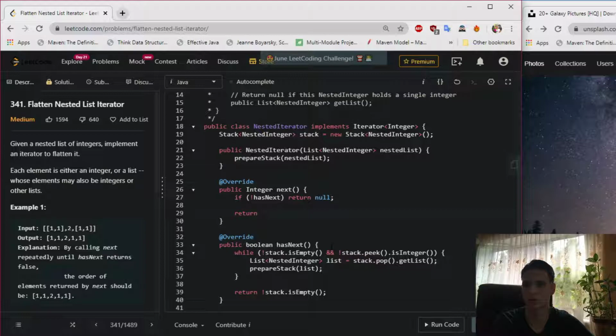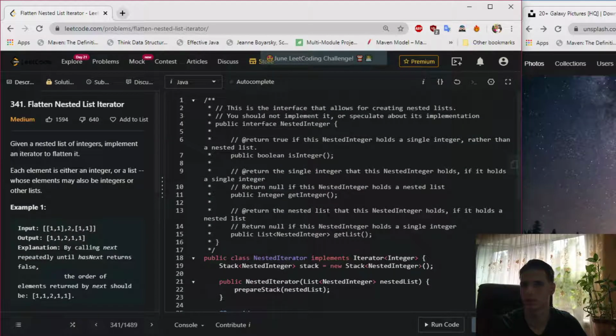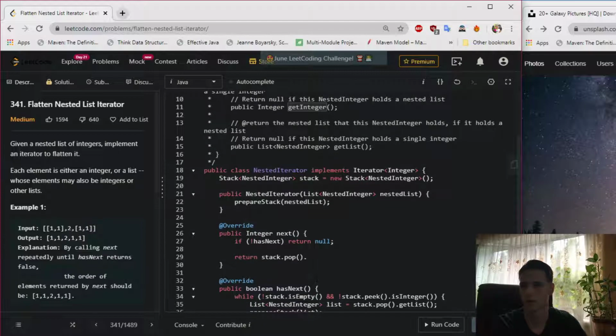Otherwise, we just return, if stack.peek is an integer, we say stack.pop. We pop the element from the stack, and we say dot getInteger in order to get an integer, right?